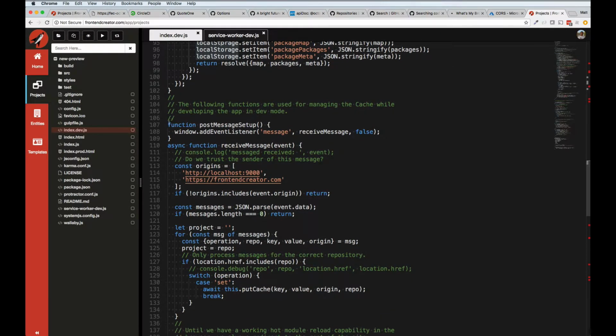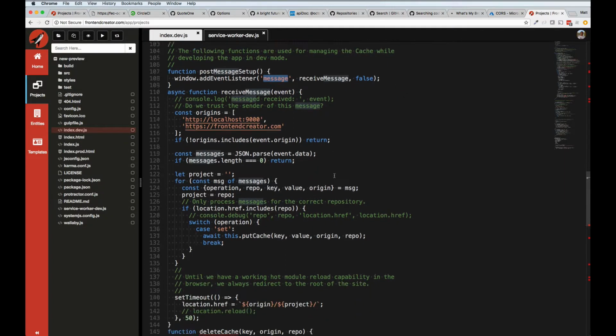The other thing we're doing between Frontend Creator, the application, and your development scenario is using postMessage so that we can listen to the message API and send and receive messages. This is important because every time you save, it automatically updates your existing tab or the iframe.